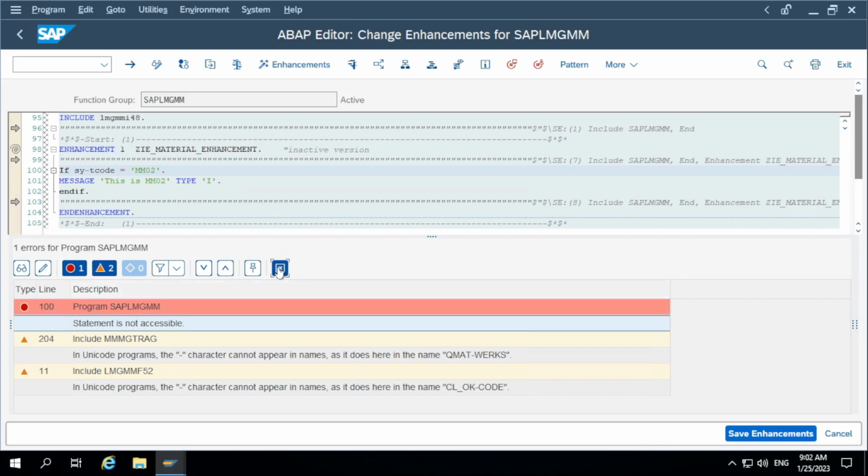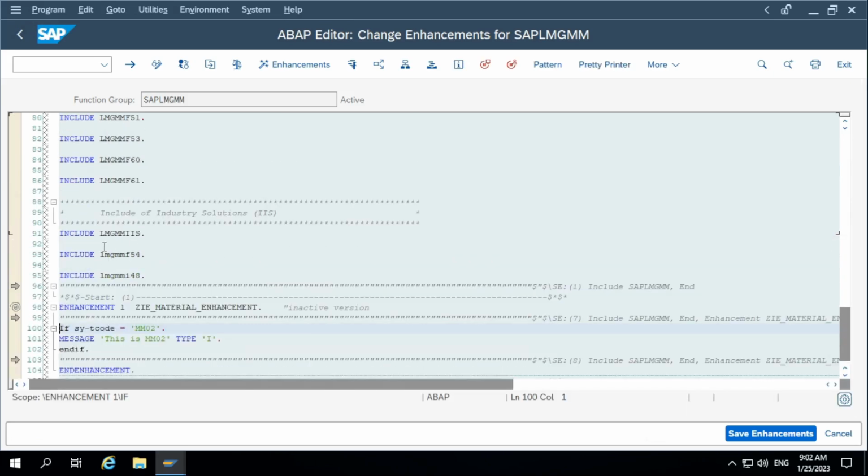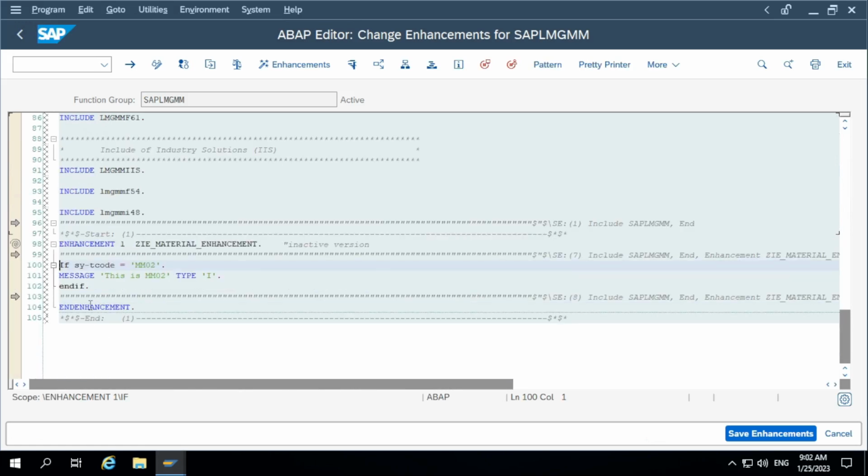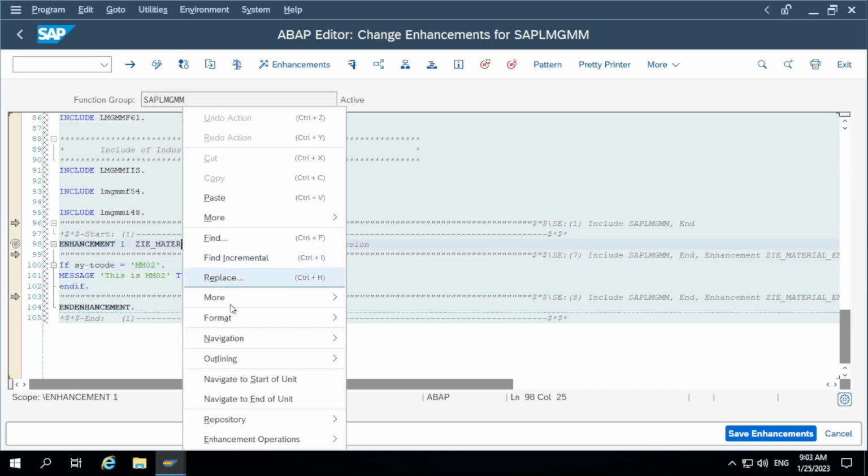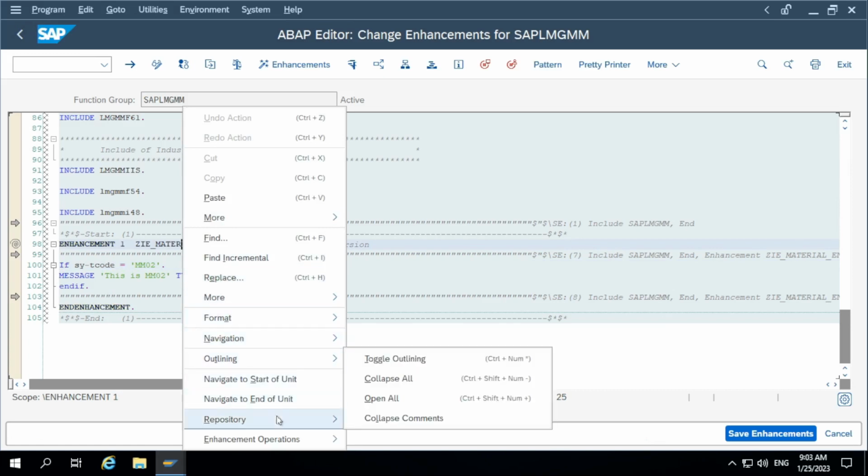Statement is not accessible. I guess there are subroutine definitions here in this include. So we are implementing this after the subroutines. So executable statements cannot work after the subroutines, right? So that's why it is not working. So let's remove it here, and we'll place it somewhere else.